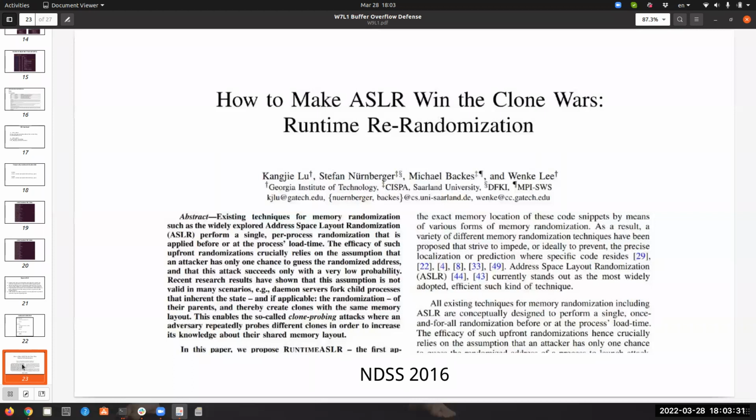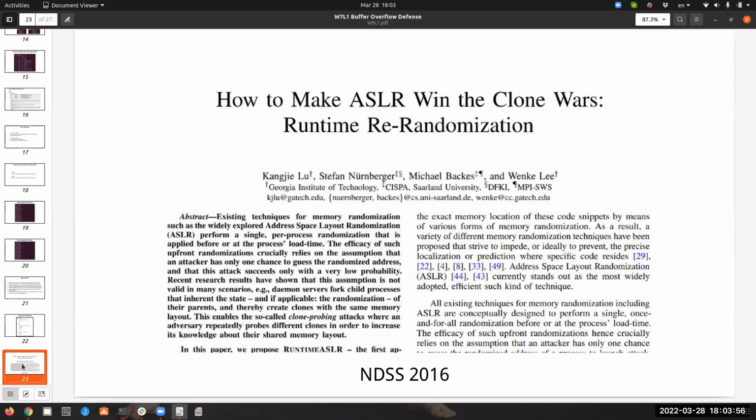This is very similar to the stack cookie, or the one-time randomized. Like you mentioned, if we fork this, they will have the same one. So this paper is talking about how we randomize things even when a program is forked.